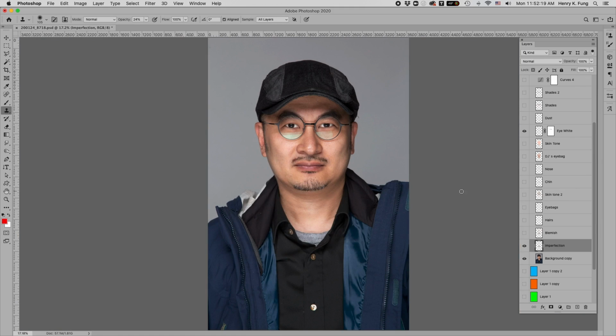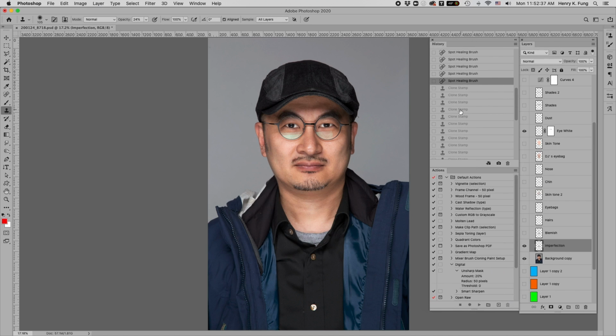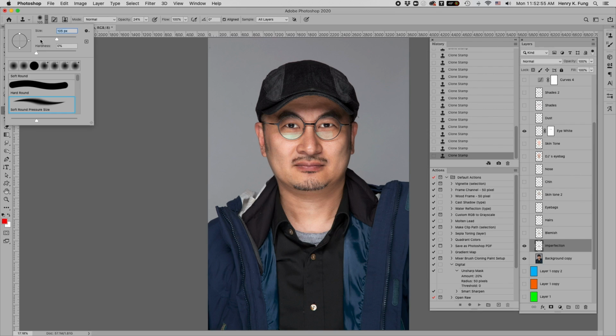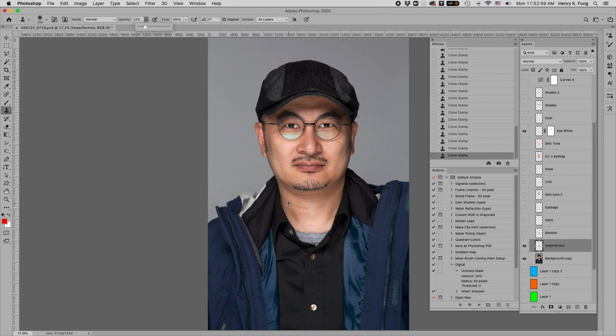If you undo a few times, you can see the result. Without the brush, it looks kind of bright. I go to history. That's before I apply the clone tool. After I applied it, more even. You can spend a little more time to make sure the color is even. Just a little bit more time, one at a time. I can clone this, going over a little bit at a time, so it looks smoother.